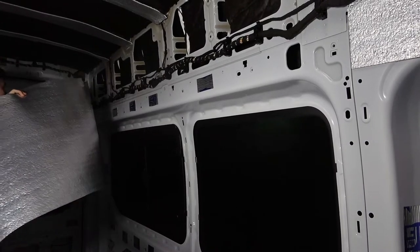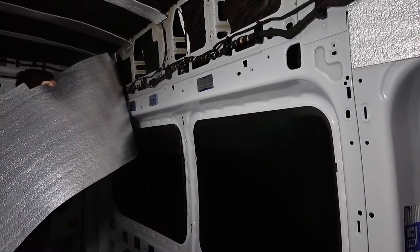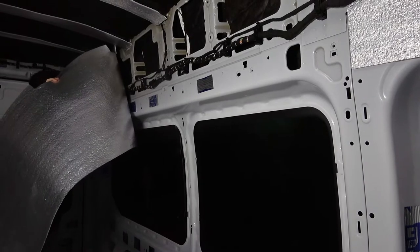Sorry for how dark it is. I swear, it was bright sunshine when we started.